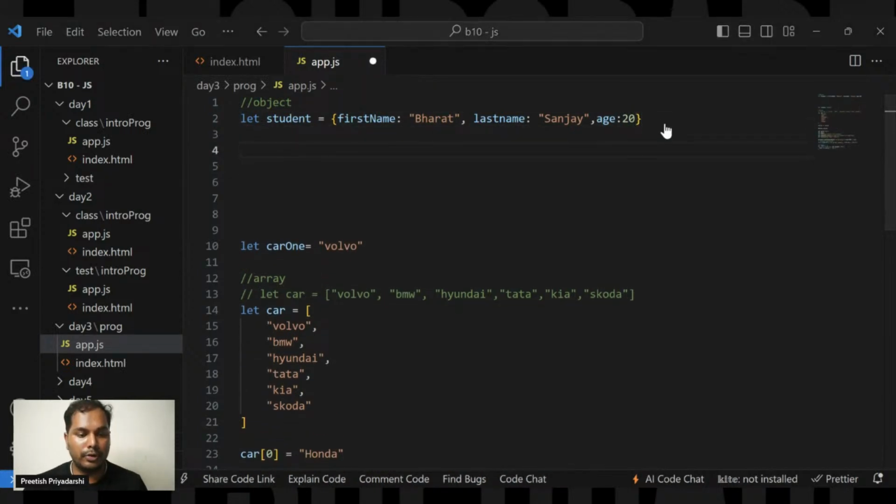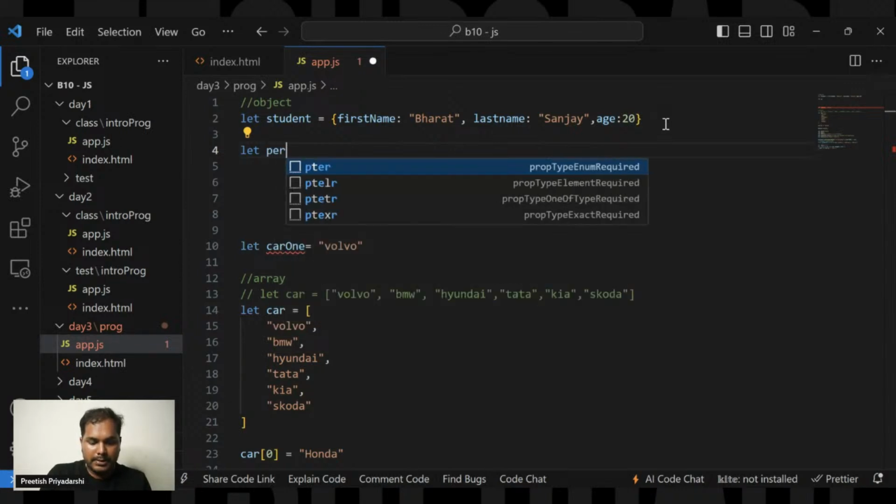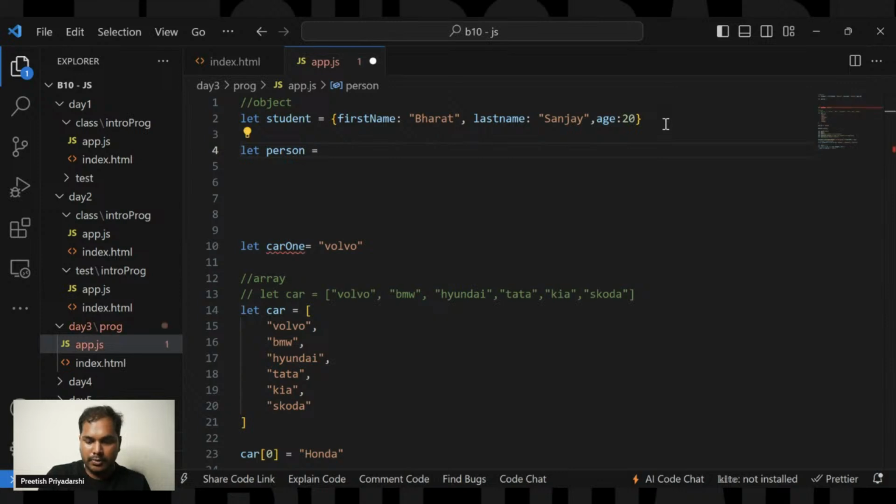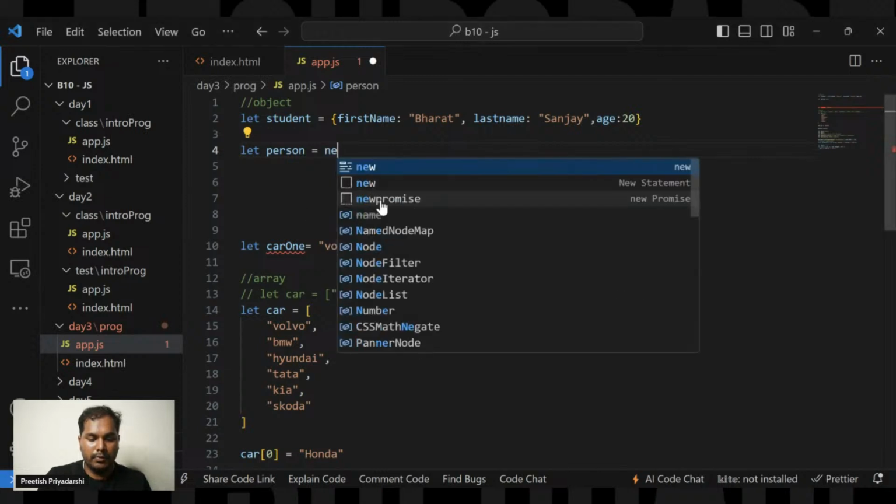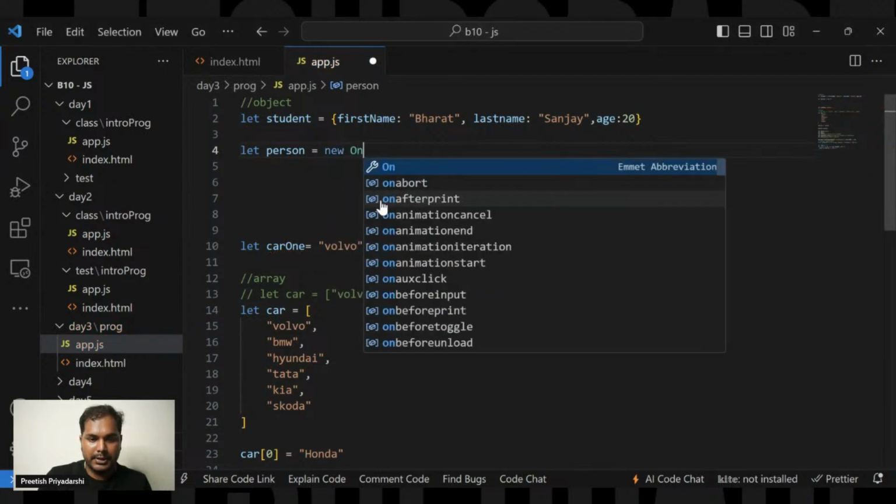So how to do that? Let's say person equals, and we'll do it using the new keyword, new Object.